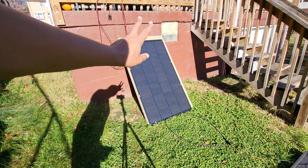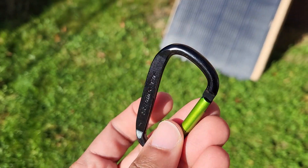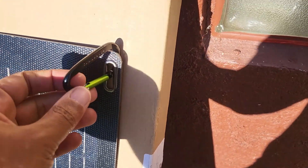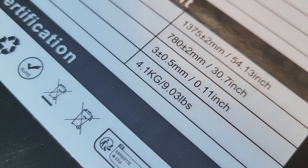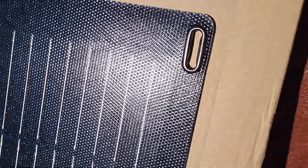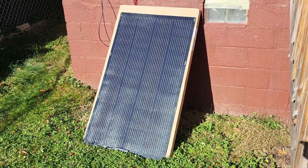I forgot to test the carabiners to see if they fit. I grabbed one of the AllPowers carabiners from the 600-watt kit — it barely fits. It only gets in on that little part right there. The panel weighs 10 pounds (4.1 kg), so you'd need a carabiner rated to hold that weight that could also fit in this hole. It's unfortunate that a typical carabiner won't fit through these holes, but they're made for the straps.